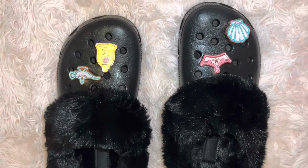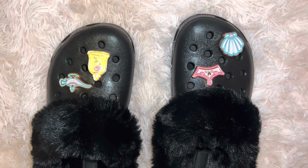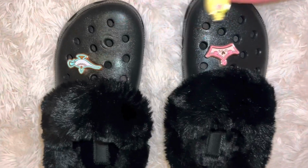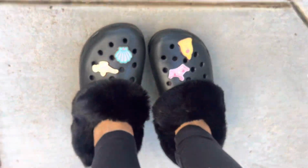Okay, so this is the first way I thought about doing it. Also, I don't recommend shining the shoes before you put on the charms because that was a hassle. But let's go ahead and... This is what I ended up going with. I ended up doing the two pinks on the one side. See that? And the purpley blues on the other side. I'm obsessed. I might do a little video where I actually model it for you guys right now. Do I have somewhere to go? These are the cutest.